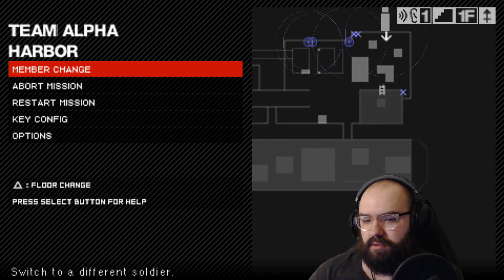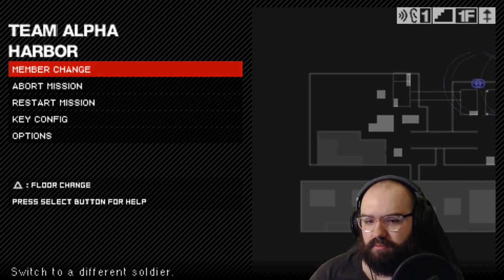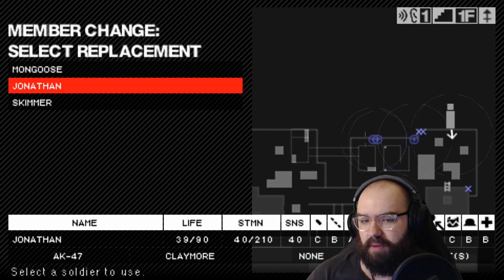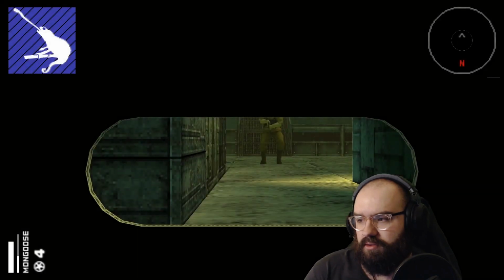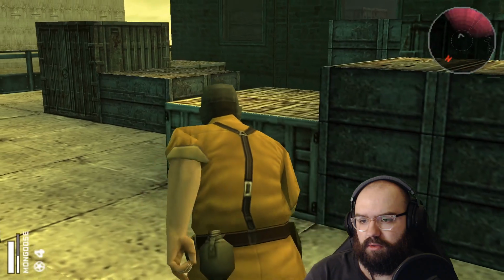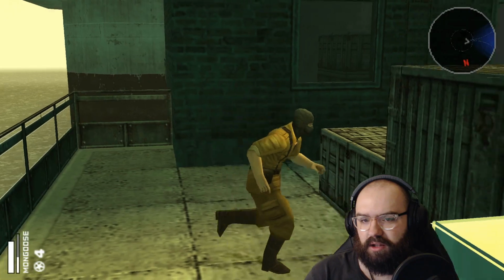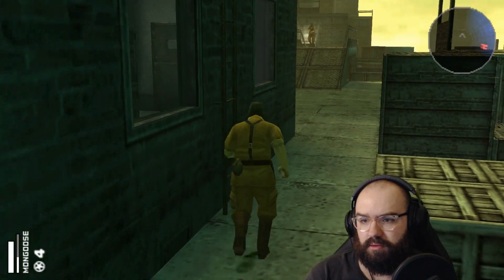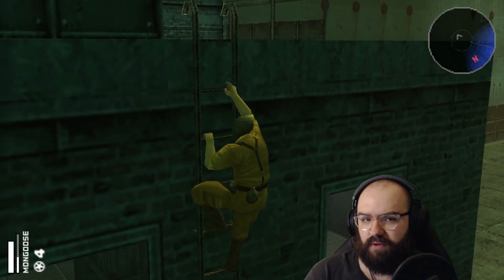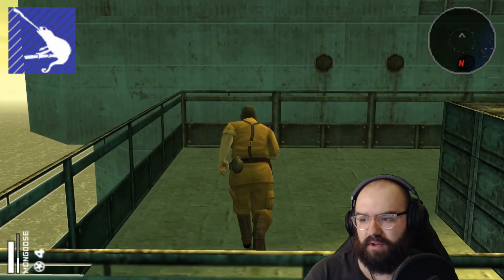Okay. Looks like we're just searching. That's it. Searching only. There's no X's or anything. Let's do a member change to see... Huh? Oh. What was that? My camouflage was spoiled immediately. I did have camouflage at one point, so hopefully I can get it back. Imagination. It is just your imagination. Now please give me my camouflage back. Alright, cool.